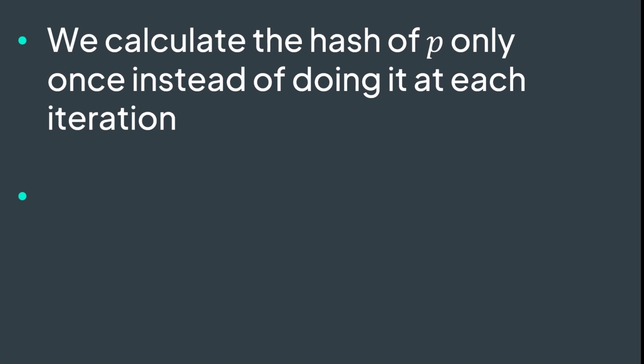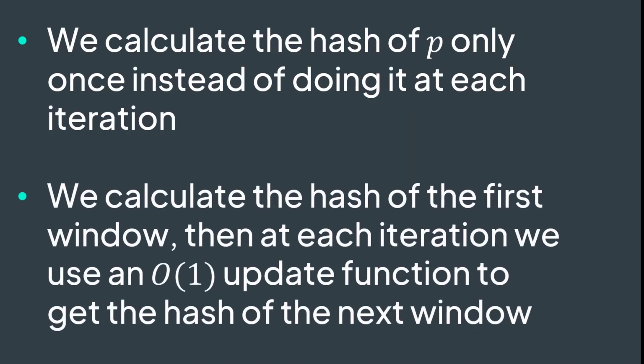We don't need to do it at each iteration. And for substrings of S that we will traverse, windows, we will use the sliding window technique. We'll calculate the hash of the first m size window normally, then to get the hash of the next window, we just update the actual hash by taking into consideration the character that entered and the character that went out. So getting the hash of the next window now costs O of 1 only instead of O of m. We don't need to traverse all the m characters again, we just work with the new one and the old one. That was for the first problem.